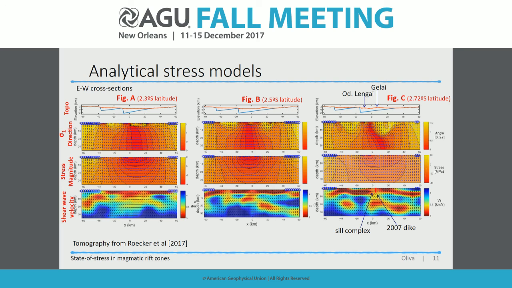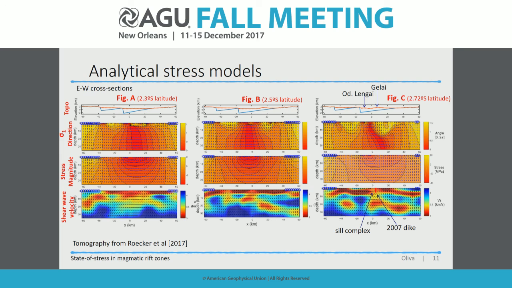The third row shows stress magnitudes, where red is least compressive, or extensional. And the bottom row shows a tomographic map from Recker et al. These are shear wave velocities, where red is low velocity. In figure 1, this is the northern part of the Manyara Basin, and the topography is mainly just the rift topography. This creates a preferred magma storage area right beneath the rift, and off-rift magmatism, where we have more of the yellow spots off-rift.